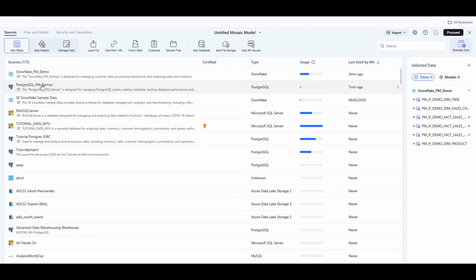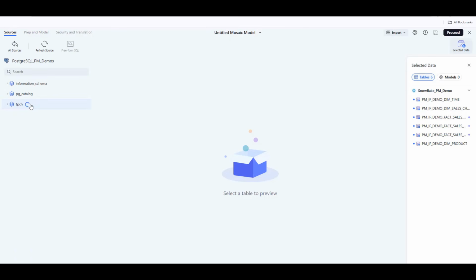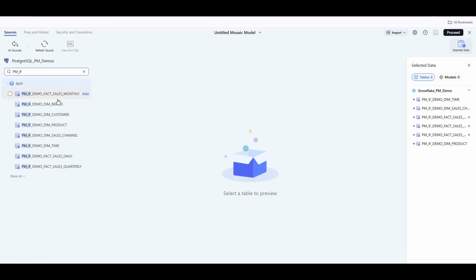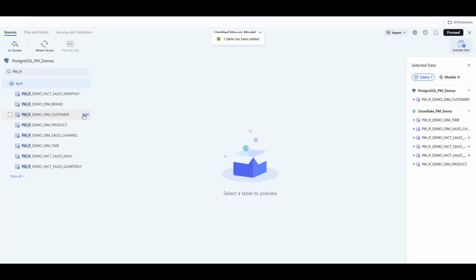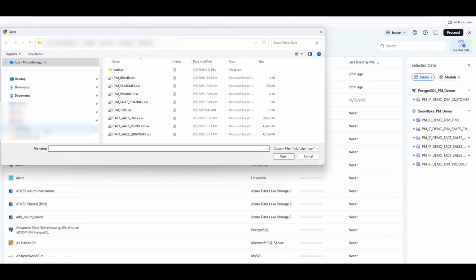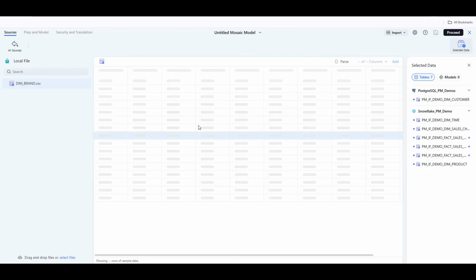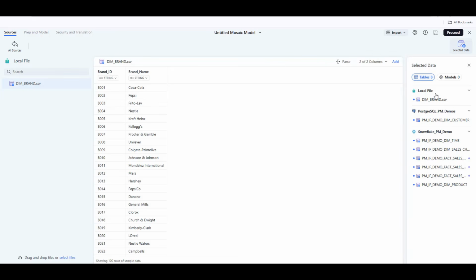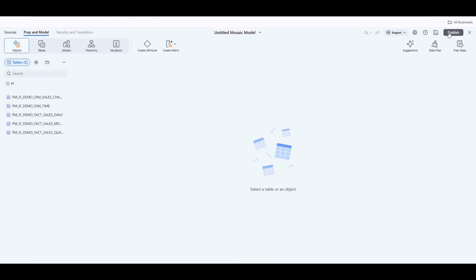Then later I can go back to all sources here and bring in Postgres tables. So you don't need to necessarily use a cloud data warehouse. It can be an on-prem one like Postgres, right? So here, once again, you add your tables to the model, can be one, two, whatever the amount. And if you have this use case, you can also bring in local files, as I'm doing now, because that's also a common scenario in companies, right? They have the data in CSV format, Excel format. So it's all about connecting to these tables. In this case, I'm just using one. And then as you can see, I have three different data sources. I add them to my model.